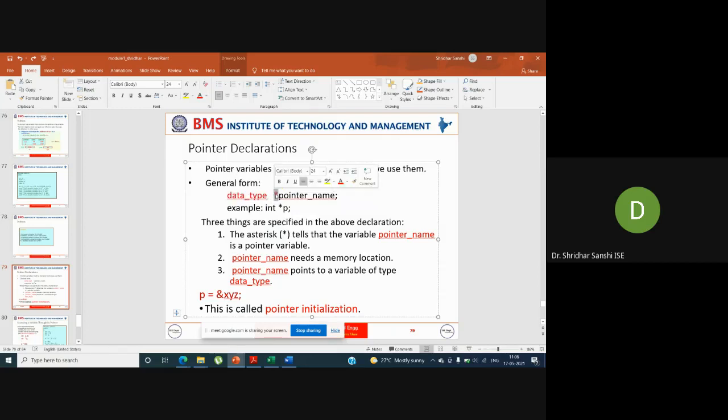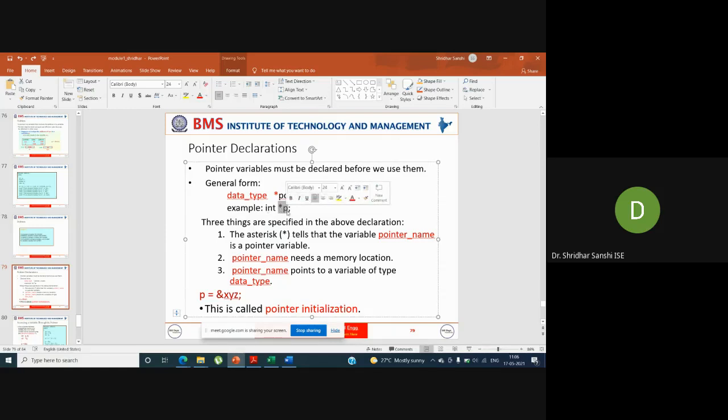Whenever you specify the asterisk symbol, it means that the variable is a pointer variable, meaning the content of this memory location is the address of another variable. So you can see here, I have defined a pointer variable p of type integer. It is a pointer to the integer data type.